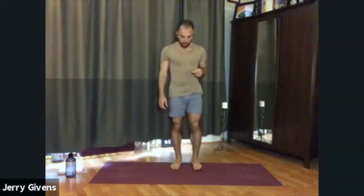All right, so we're going to play around with chair pose a little bit here. So go ahead and stack your feet directly underneath your hips. Go ahead, bring your palms to your heart. Actually, bring your hands onto your hips. We'll bring the palms to the heart in a little bit here. What I want you to do is, with your elbows bent, take the elbows back behind you like you're trying to touch them behind your back.